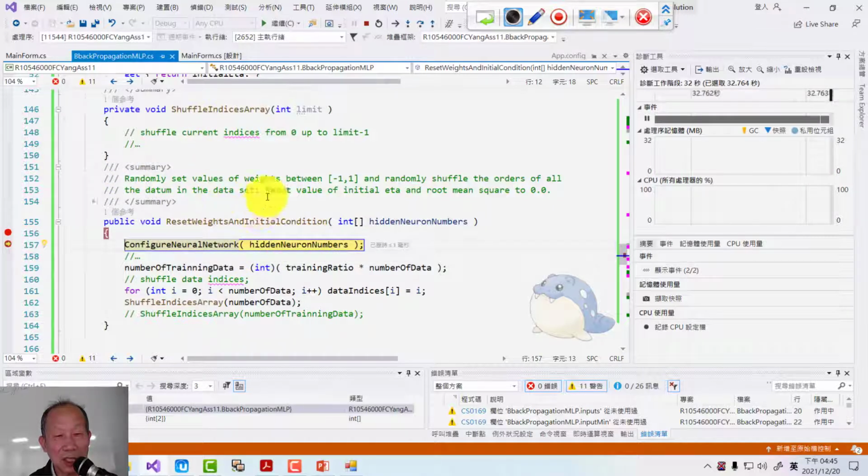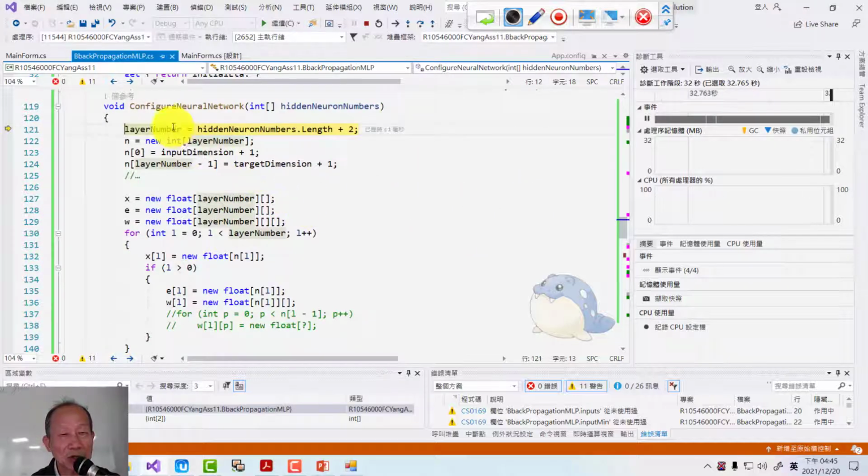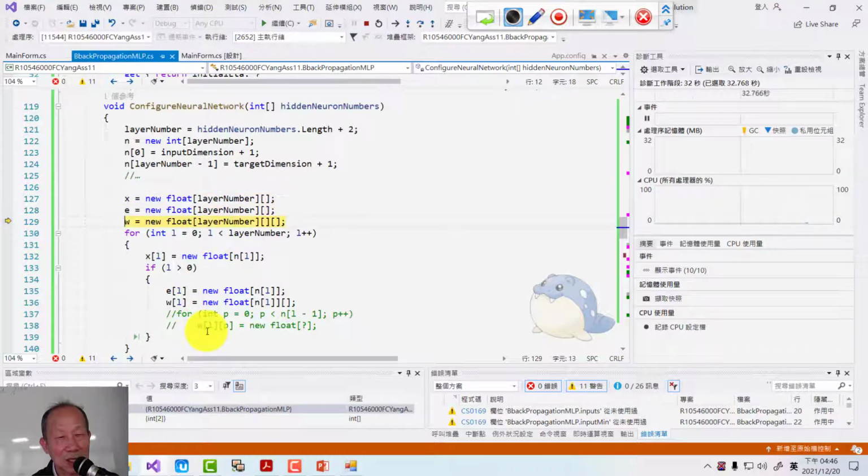Config. So you see, the current hidden neuron specifier is what the user would like to specify: two hidden layers, 3 and 4. So we then enter this function here. The total number of layers right now is 4. Excuse me, I did not set up the input layer, so you need to do that. Remember that N1 up to, you need to specify that. The layer number is okay, but the one right here should be 0 anyway.